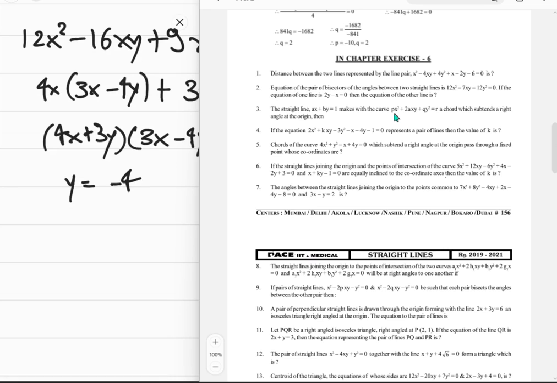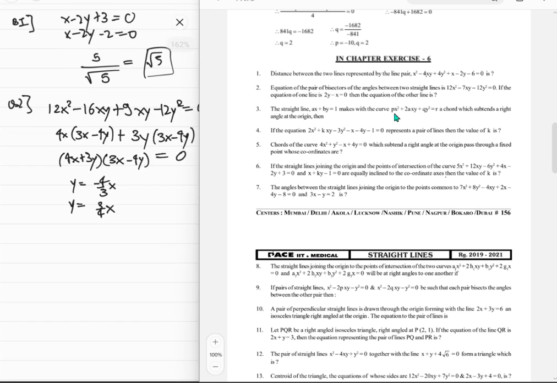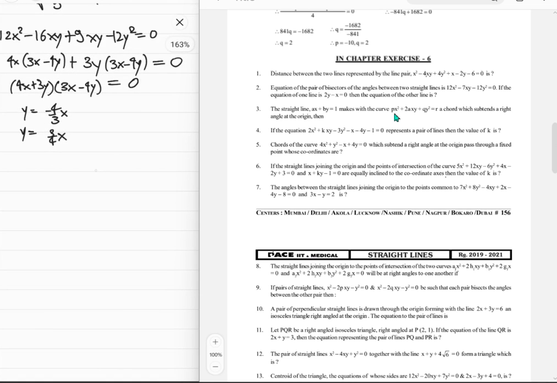So y is negative 4/3 x, and it's also 3/4 of x. Okay, cool. So now you know these two angle bisectors, and one of these is also 1 upon. I'll just try to graph this. 3/4 x would be something like this, negative 4/3 would be like this, 1/2 would be slightly bigger. No, it's smaller, slightly smaller than this. And this is the actual line, this is the angle bisector. That means the other line will be like this. And yes, this matches up with this as well, I think. Right, this is the actual line. This is the angle bisector.